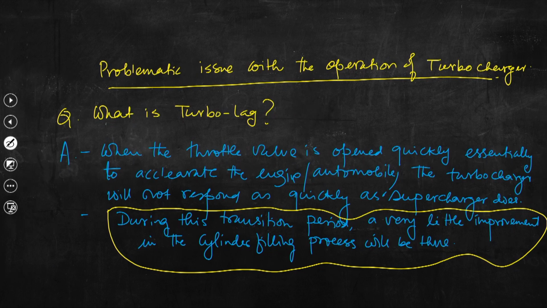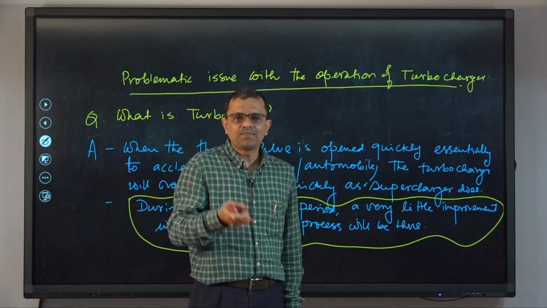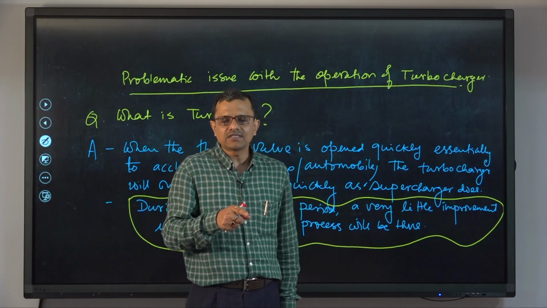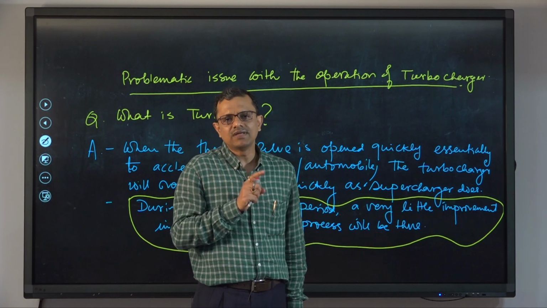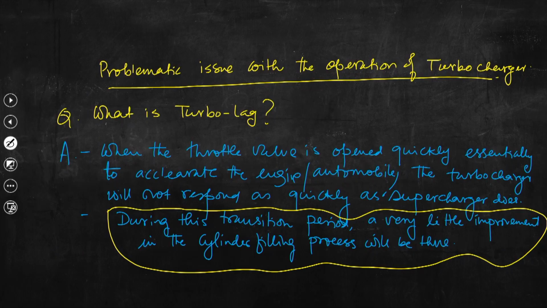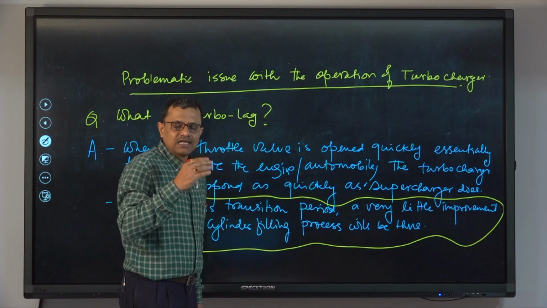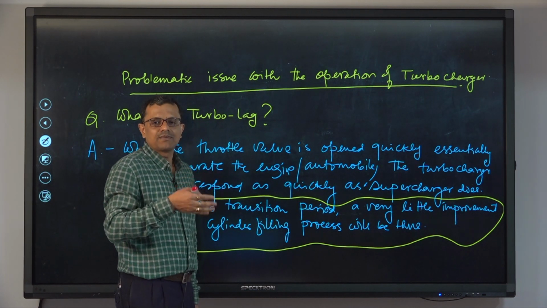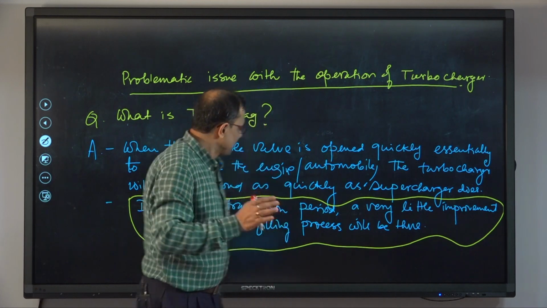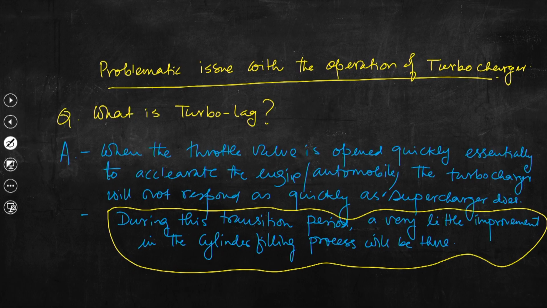But if we need to supply a greater mass of air, then the compressor must run in line with the requirement of the engine. The compressor is connected to the turbine, and it will be able to run at high speed, but the turbine is not responding as quickly as a supercharger. If the compressor is connected to the shaft of the engine itself, in that case the compressor will be able to supply the required amount of air as needed by the engine. So, this is very important. And if we go to the next slide, this transitional response time.